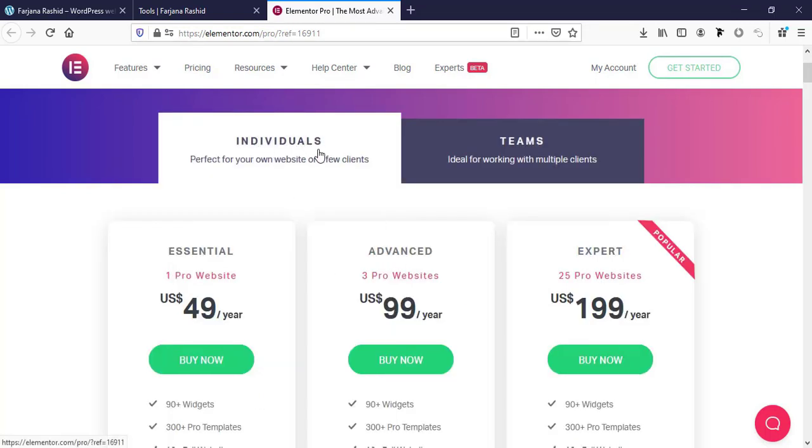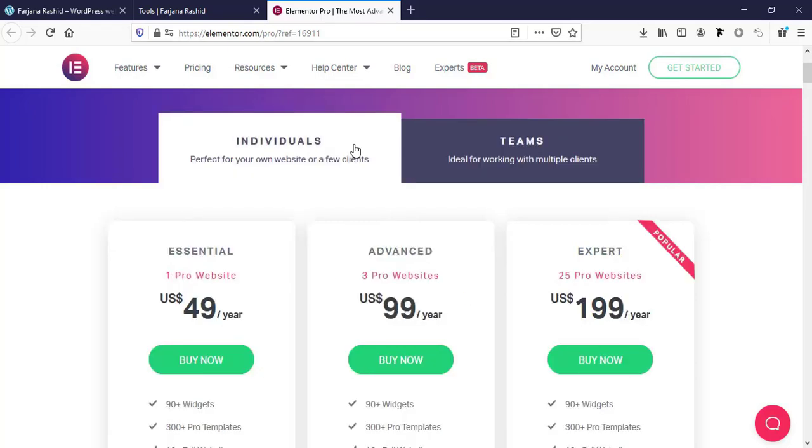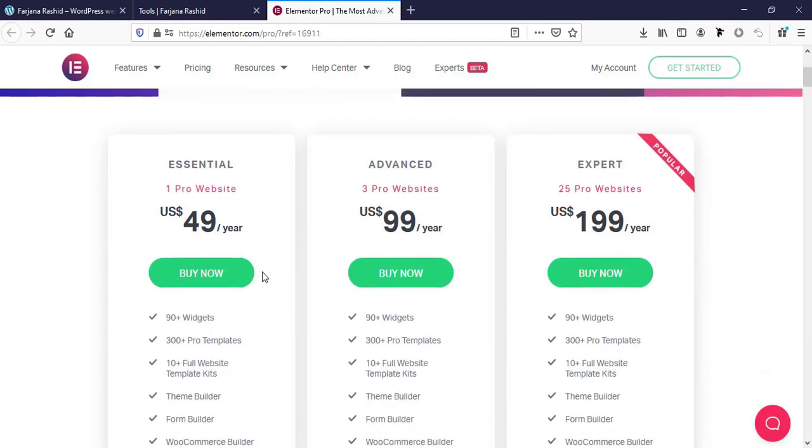Here are two main types of package: one is for individuals and another for teams. If you are an individual and want to make a website of your own, you can select any package from these three. One is for one website, another is for 3 websites, and the third one is for 25 websites.